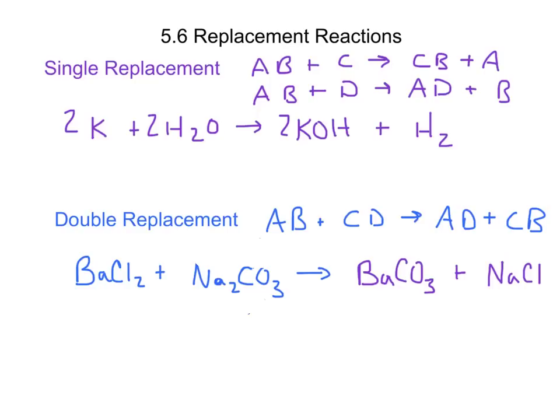messed up. Now you'll notice here it's not balanced. I've got one barium on the left, one barium on the right, 2 chlorines on the left, and 1 chlorine on the right. So I need to put a 2 in front of here. When I do that, the rest of the equation balances out. So it takes a little bit of time with double displacement, but just remember OI. Remember FOIL from math, and we just take the OI, outside, inside.